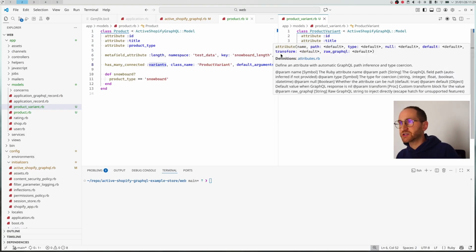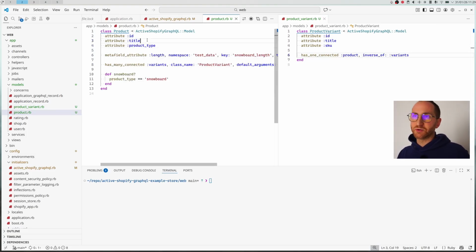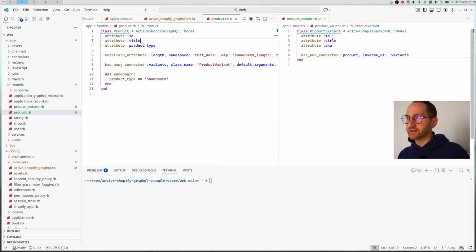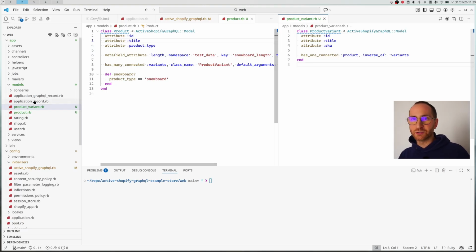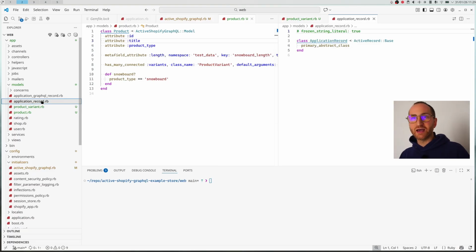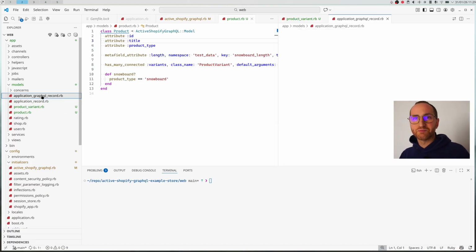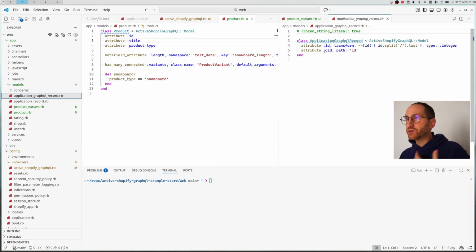If I put these 2 files side by side, we will see that they have at least some resemblance. Okay, the title, okay, but they all have an ID. We can pick a notion that has been taught to us by ActiveRecord, which is the notion of the application record, and we can steal this idea and maybe create a common superclass that we want to use in our application, which is maybe called application GraphQL record, which is a mouthful, and which subclasses the model.